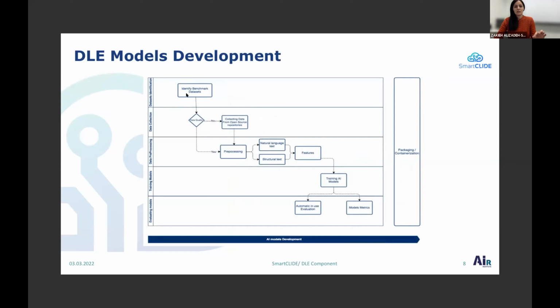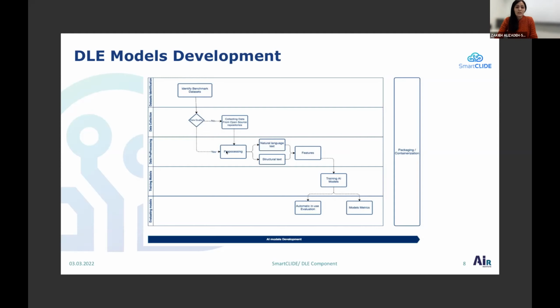We identified the benchmark data set. If the quality of data was good, we used that benchmark data set for our model. But if not, the model was very overfit and we needed more updated data, because some of these benchmark data sets are from many years ago.